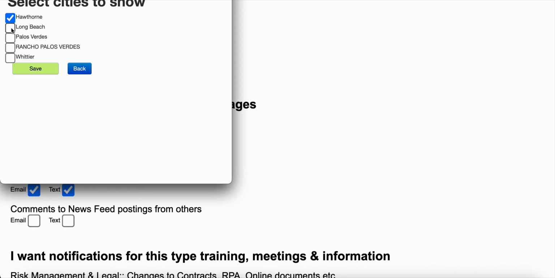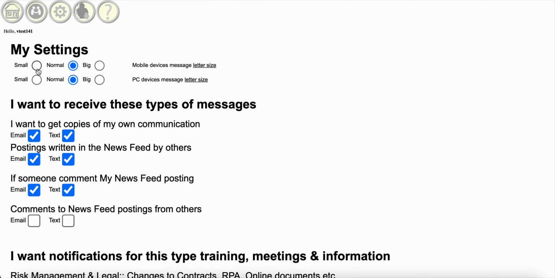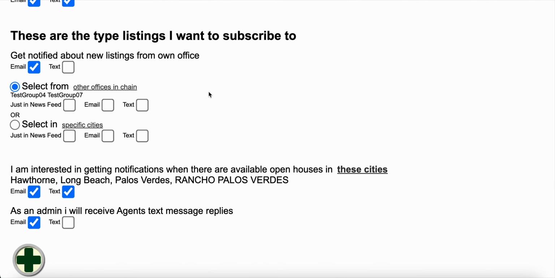But if you're interested in, let's say, the surrounding cities here, then you can check mark them and click Save in the bottom of that, and scroll down. You can see now I've selected all these cities. And then you can select what kind of notification you want. Do you want that with email and or text messages? That is how you select that.